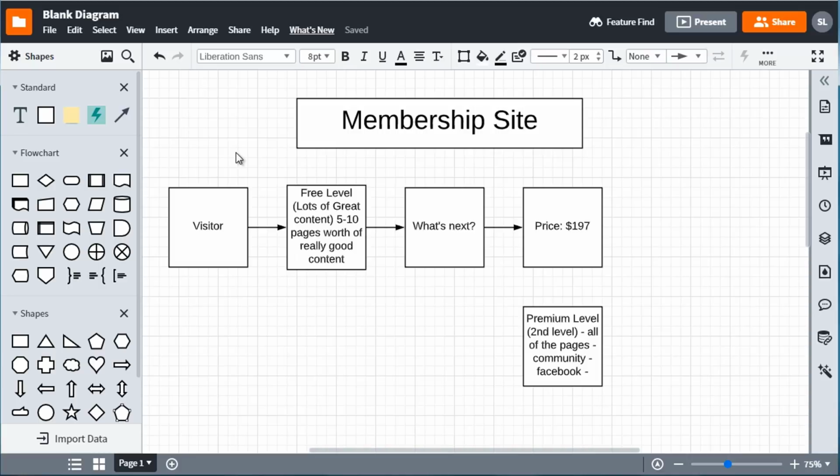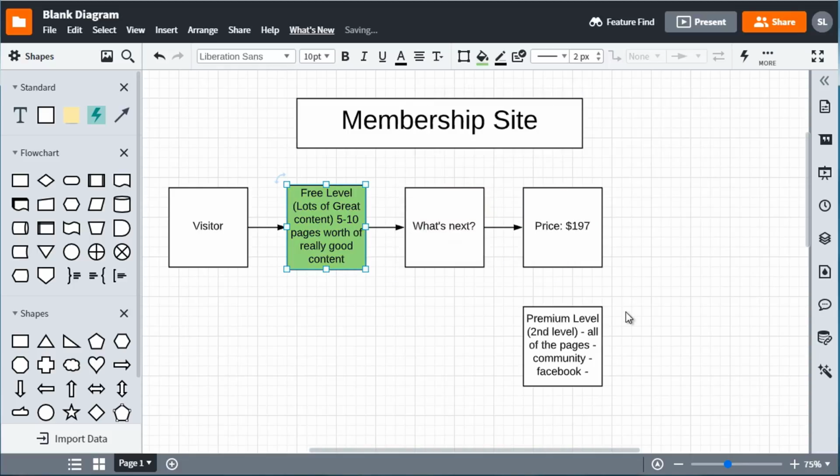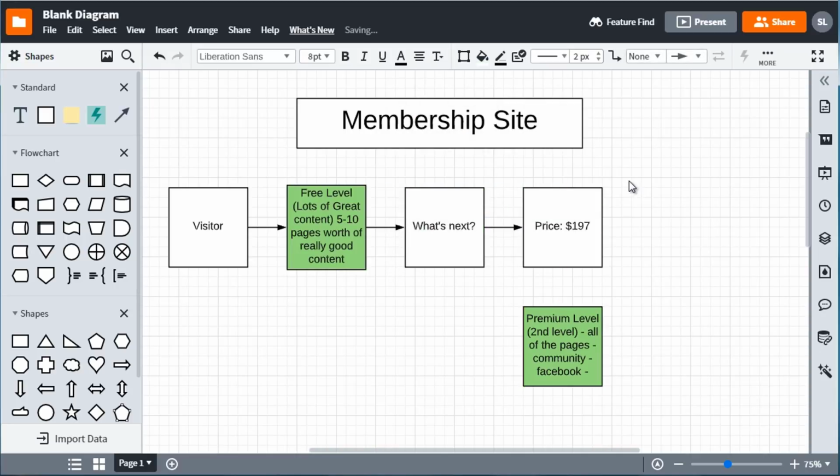Now this tool that I'm using, just to let you know, it's called lucidchart.com. It's Lucid, L-U-C-I-D, chart, which is C-H-A-R-T.com. This tool, it does cost a little bit of money per month. It's not that much, but it's, in my opinion, one of the best tools. So what I like about it is we can actually make colors. So let's say that the levels are going to be green. So this level is green and then this level is green, so that I have an idea.